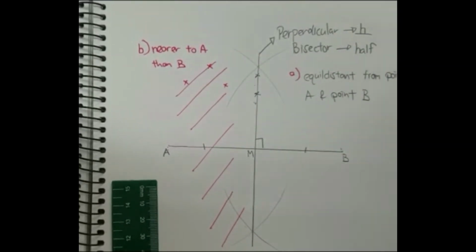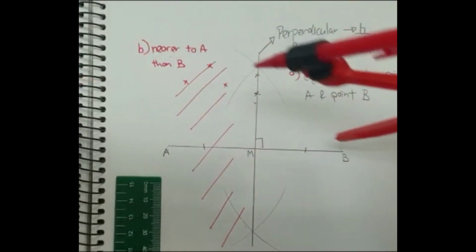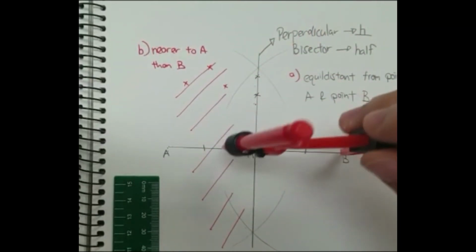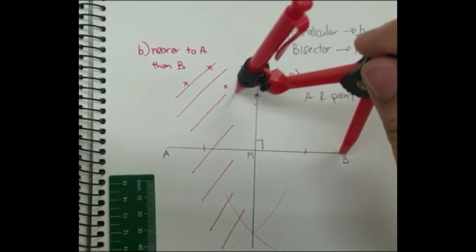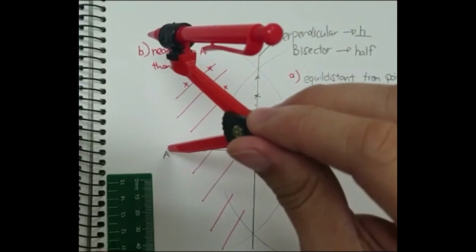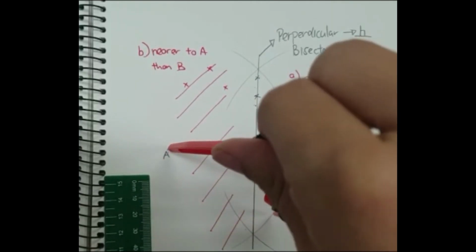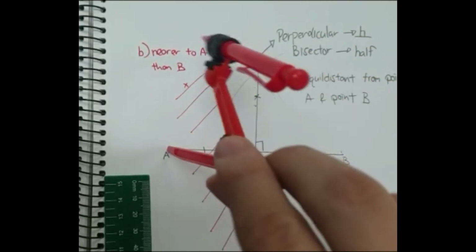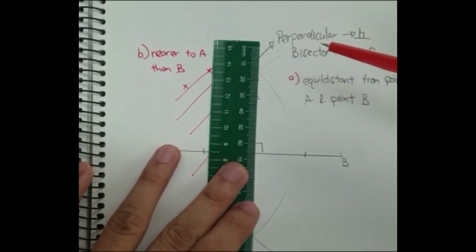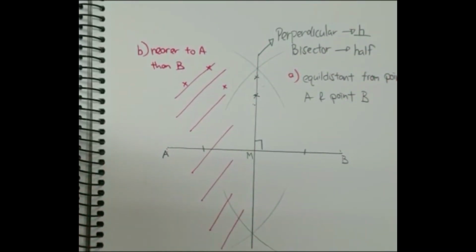So, just a short recall of how to draw the perpendicular bisector. Take your compass, make sure it is greater than half of the length of the line that you want to bisect. Draw one arc on top, draw one arc below. Go to the other point, draw one arc on top, draw one arc below. Remember, never touch the legs of the compass. Then join the points of intersection of both the arcs and you have your perpendicular bisector.